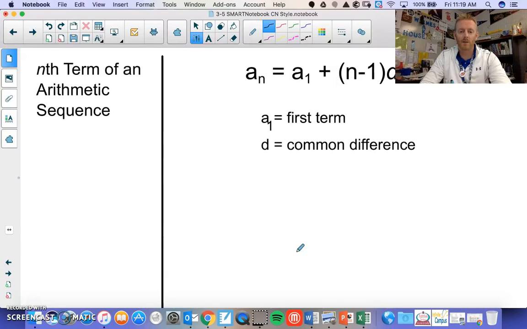Here's where kids get confused. So make sure you write down this formula. This is a little algorithm to help us determine the nth number in a sequence. So we're going to use this information. a sub n means that we're looking for the nth term. a sub 1 is just the first term in the sequence. n is the number that we're going to end up looking for. So it's going to make an equation that follows a rule for all of the numbers in the sequence. And then d, like I already described before, is going to be our common difference.